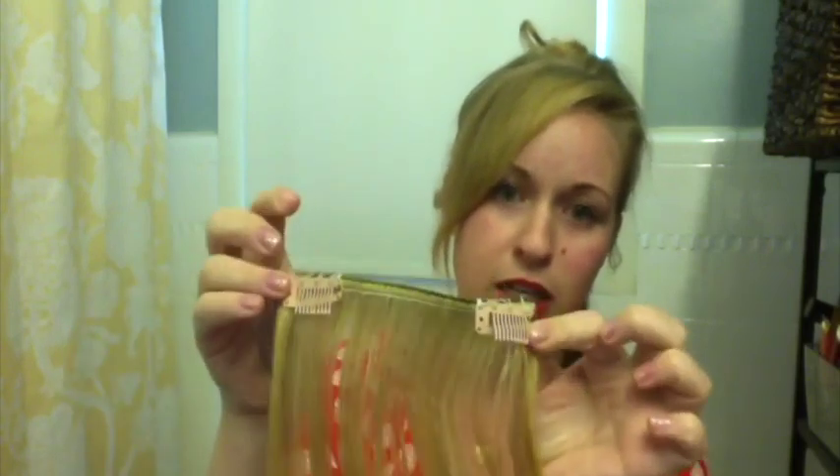I didn't get them dyed because when I was living in California my hair was a lot brighter just because I was out in the sun more. My hair is always changing colors depending on how sunny it is outside. So they're just clip-ins. They're already curled because I usually only put them in when I actually do my hair — go out on a date or have fun parties to go to. They have little sewn-in clips on the back.